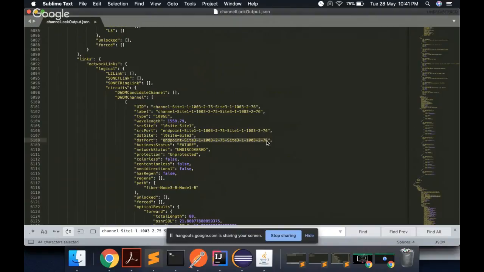It will not try to populate it with a different source port or destination port. If it is unlocked, there are chances that the source port and destination port would change based upon the analysis. That's what they mean by source port destination port locking and unlocking.